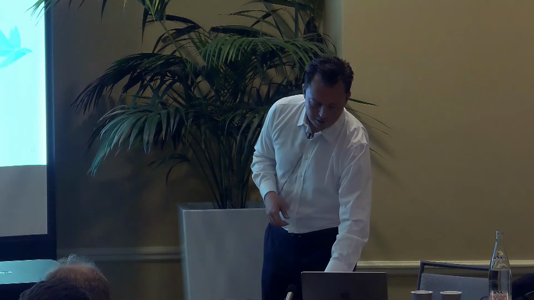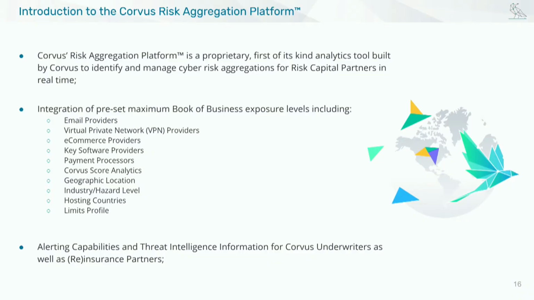So what we did at Corvus, okay, how can we develop that further? When we look at all the risk items that we had before, how much do we still know about the portfolio when we know we have 20% manufacturing, 30% risks in Italy or something like this? We were thinking, how can you go one level deeper into what the risks are and what the quality of the risk is? That's what I'm trying to get at. So we have developed the Corvus Risk Aggregation Platform, which is now also a trademark, I was told. The TM. It's our analytics tool to really go into the live data sets of risk capital.